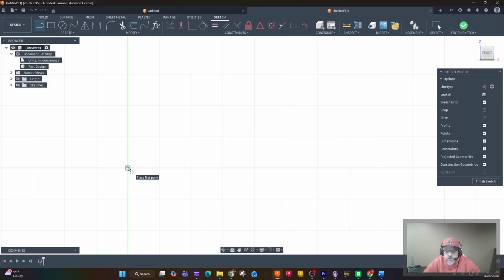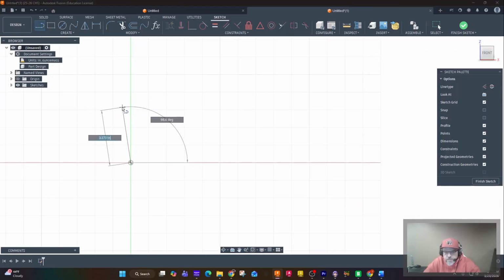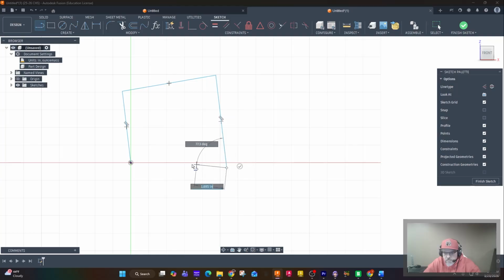But in this case, we're going to work on building a house. So I'm going to just draw a very quick and sloppy picture of a house. I'm not going to worry about it. I'm actually going to purposely make it a little bit crooked and cockeyed because we're going to fix that later. So, front of the house, it's rough.